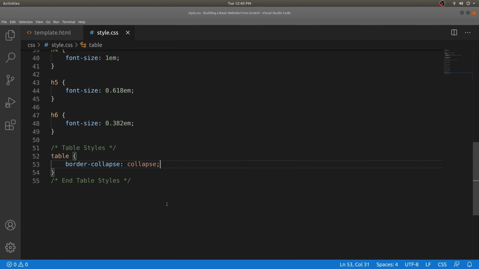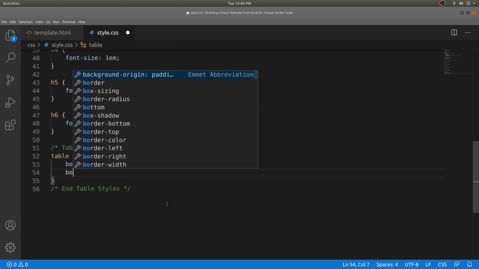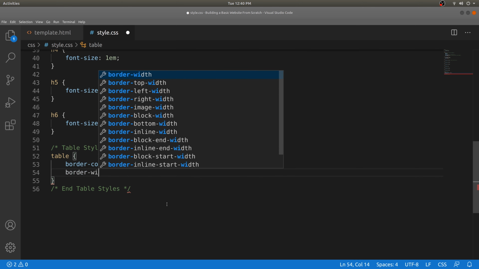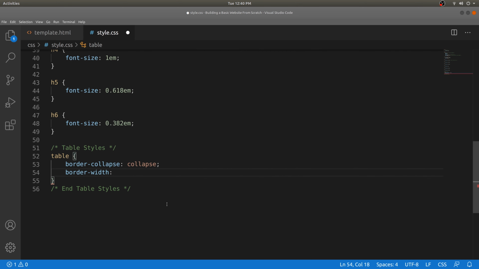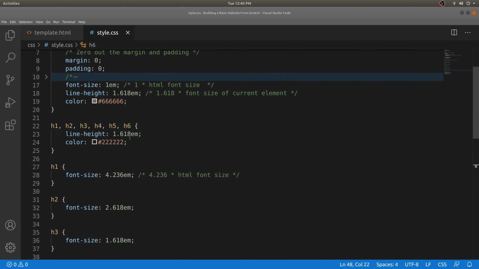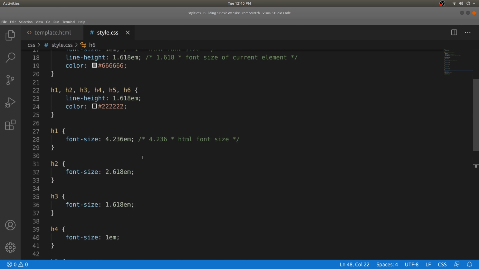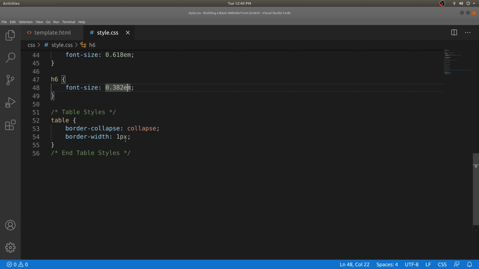Now, in order to add border styles, there are three main styles that we need to add to the border for it to work. The first thing is going to be our border width, which in our case we're just going to set to 1 pixel. Here you can use all of the different measures that we've talked about in the past. We talked about pixels, EMs, REMs, and I believe you can also use percentages.